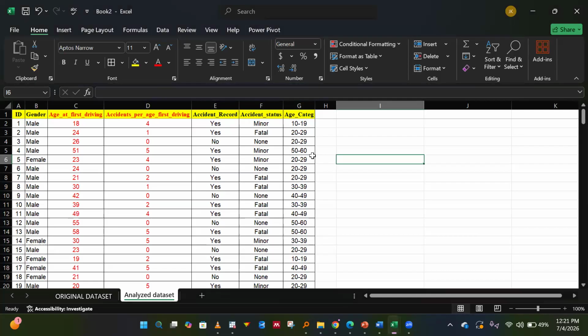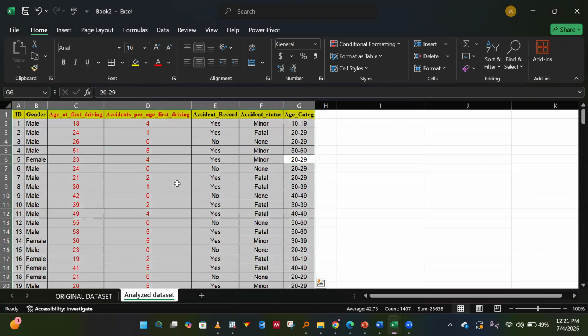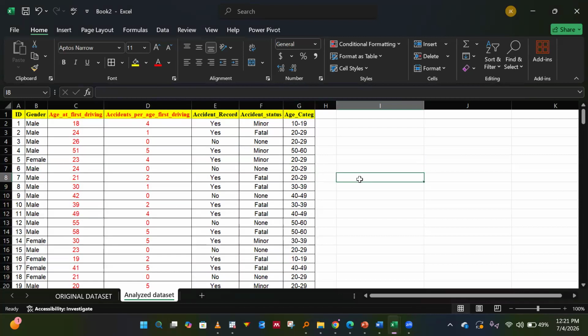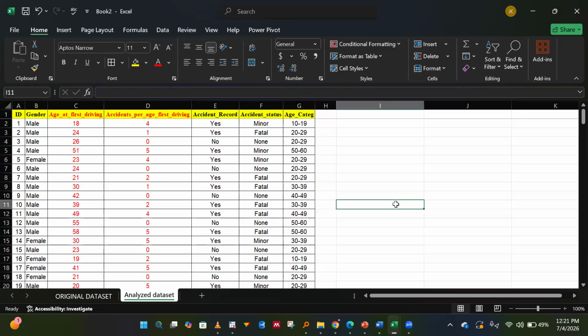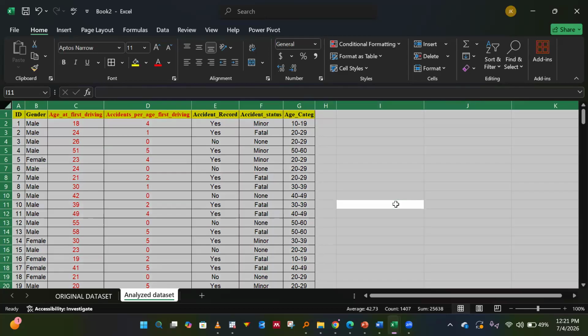This is what some people do. They do Control A, okay? They press Control A. Yes, it also highlights, but Control A has a disadvantage also. If you have missing information, there are some parts of your data set which will not be selected.